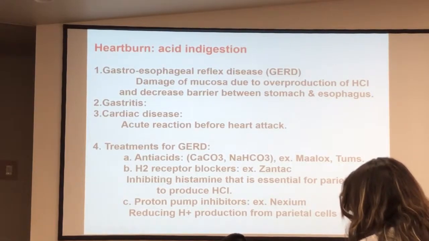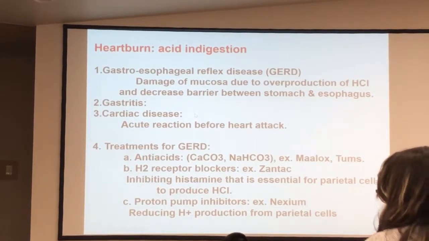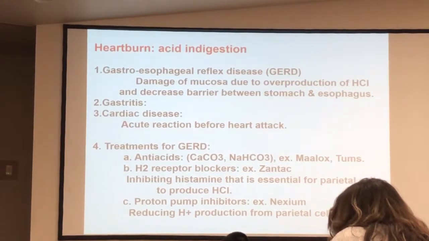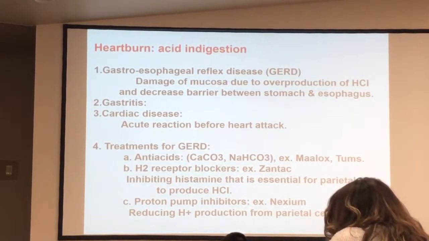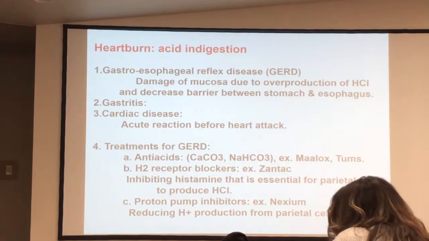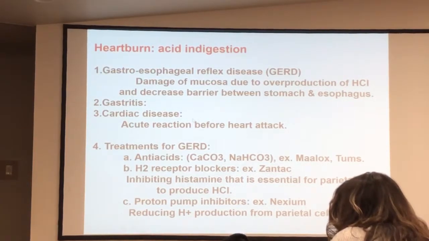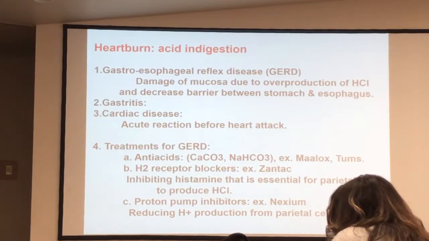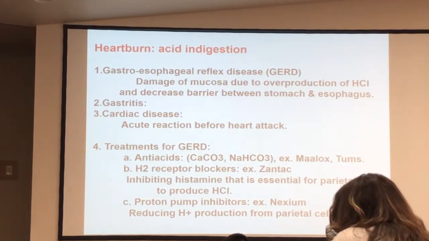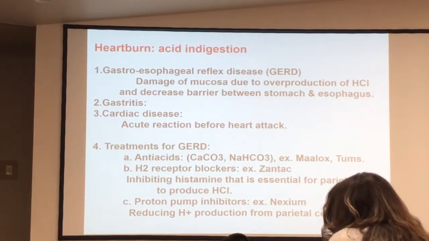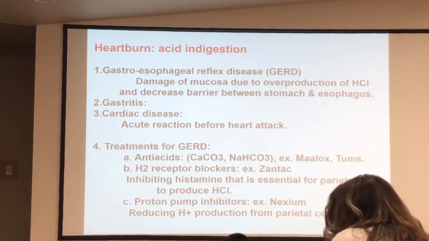And one is that people are going to have a heart attack. You can feel a lot of acid coming from the stomach, going up to the esophagus. And this acute reaction before a heart attack can last several days or a couple of weeks. So when people are getting old, over 50, and always complain of too much acid in the stomach, if someone in your family, tell the person to also check with a cardiovascular doctor. Maybe he's going to have a heart attack.